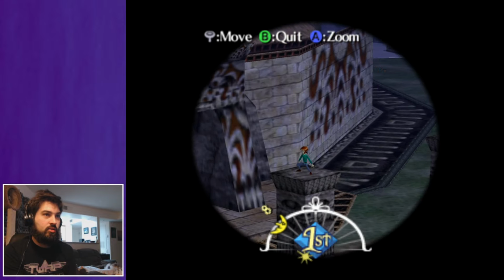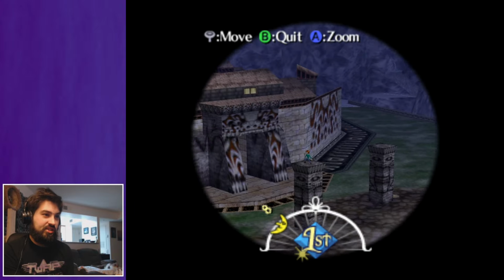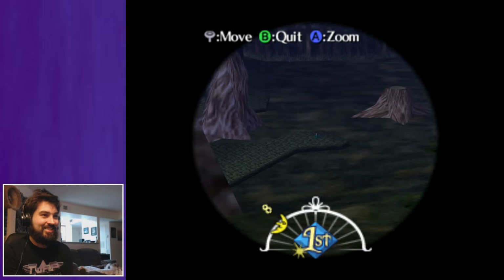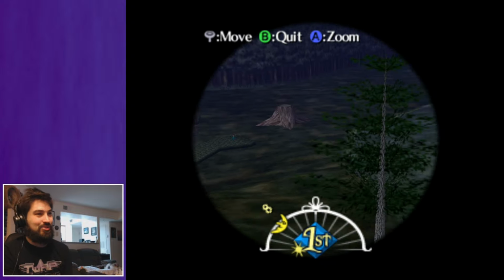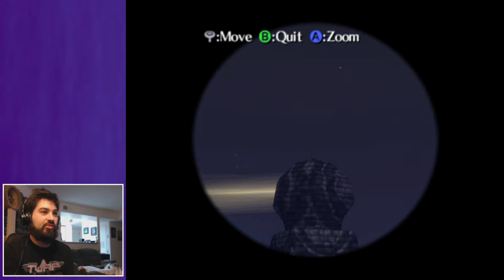Hey! What's up? These two guys are having a conversation right now. There's one right here. I don't know why they're out there. I don't know what they're doing. They're just being silly billies. Alright, let's take a look at Majora.